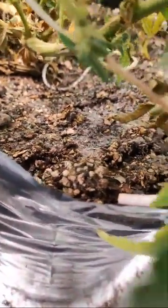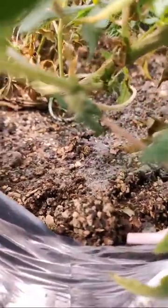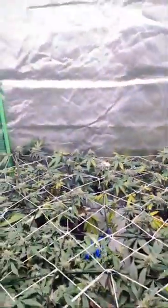And look how much mold is growing on top of the soil. If it's that mold on top of the soil, that soil is well myceliumed up.